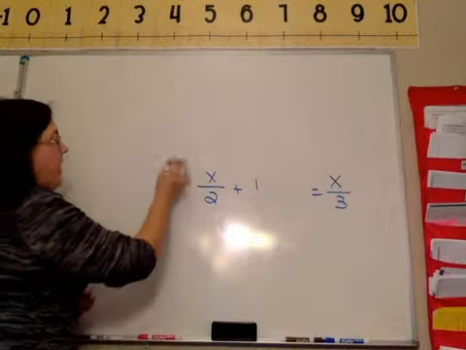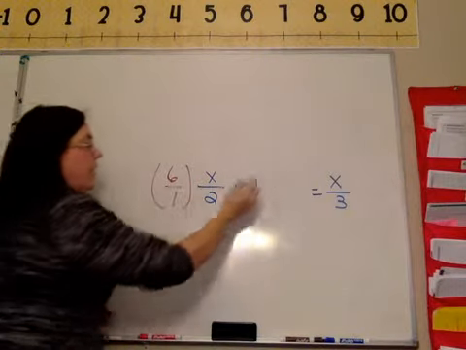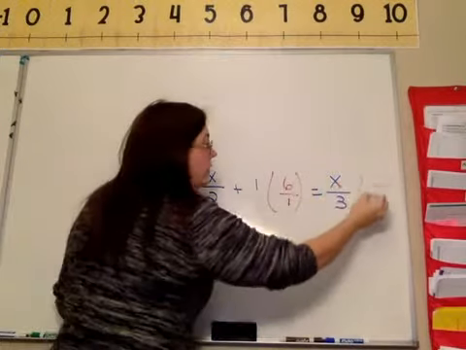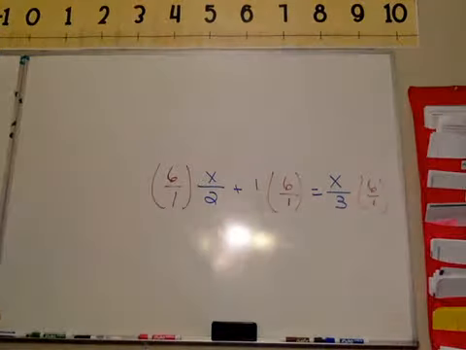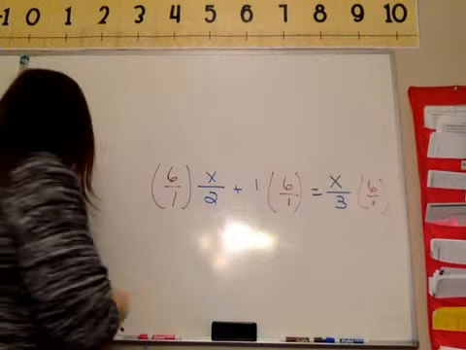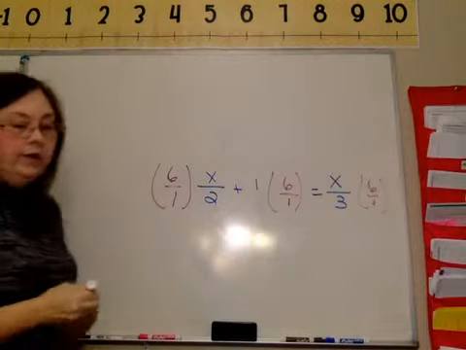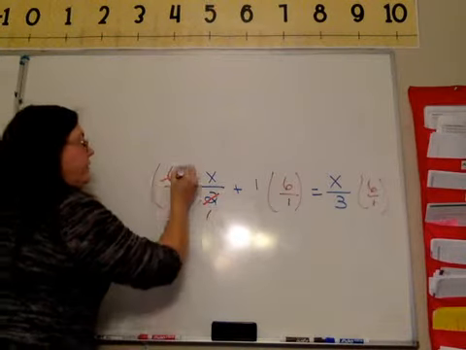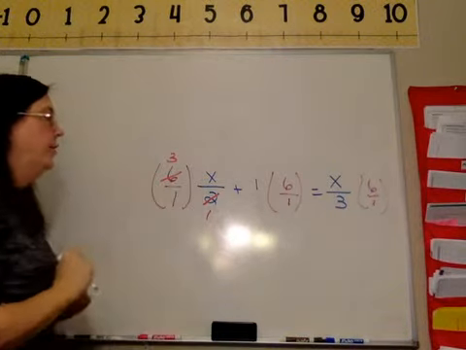Then, when you find that LCD, each term gets multiplied by that LCD. Whatever it is, each term must be multiplied by it. After we've done that, we're free to do all the little cross cancelizations that we might want to do. So you go through here and you look. Well, 2 will go into itself once. 2 will go into the 6 3 times. Nothing else I can do on that one.